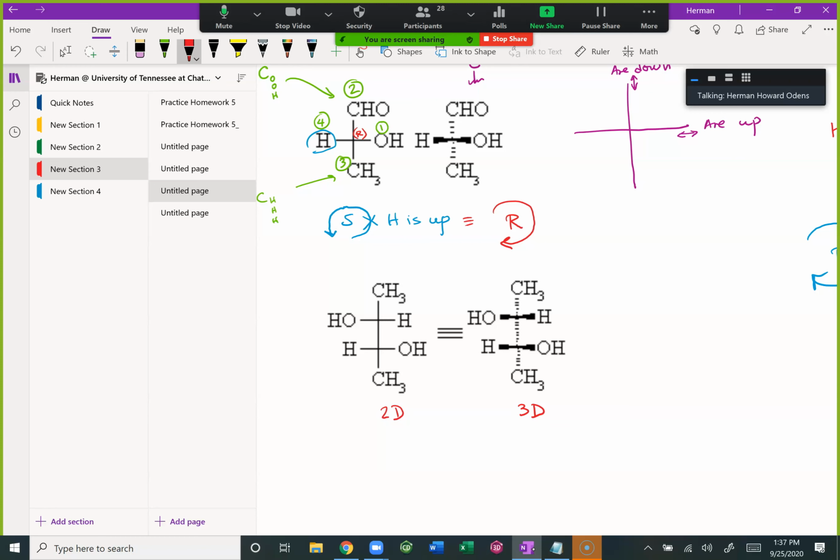So for someone like Fischer to come up with this work and simplify something that is in 3D to something a little more doable in 2D, it was great, because we still live, especially in the universities, pretty much tied to a 2D world. Our computer screens are flat, the paper that we use is flat. So the more we get used to going from 3D to 2D or vice versa, it's going to come in handy in the future. All right.